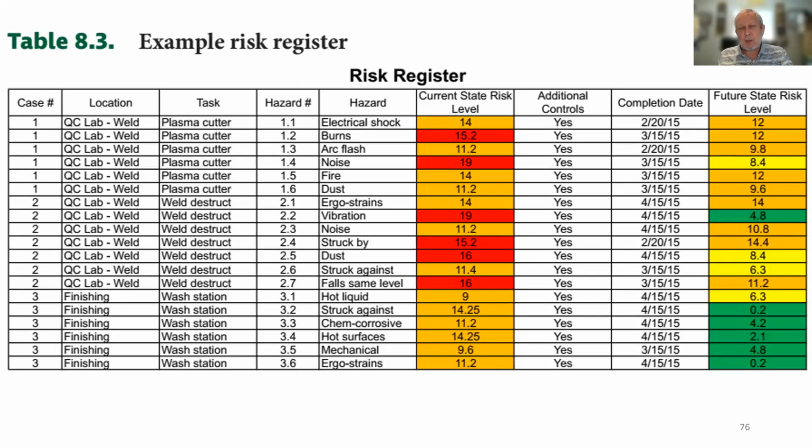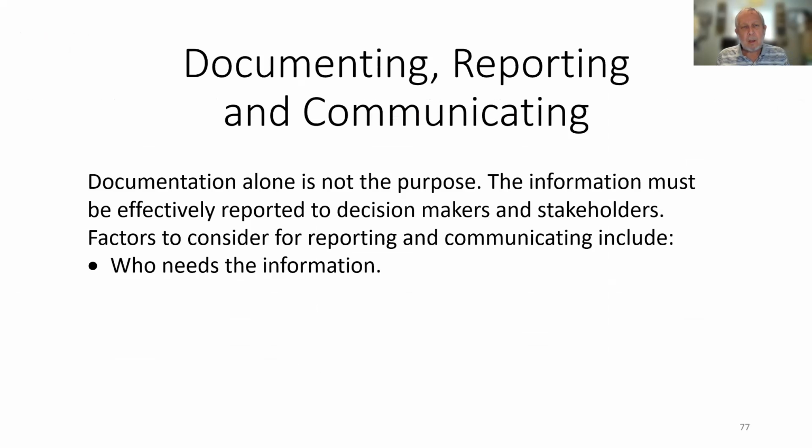But this risk register is not what's doing it. The risk register is just documenting it. That's all, but it helps you document it. I think I'd have more detail on this one, but this is just an example. You can put as much detail as you want. Documentation alone is not the purpose.